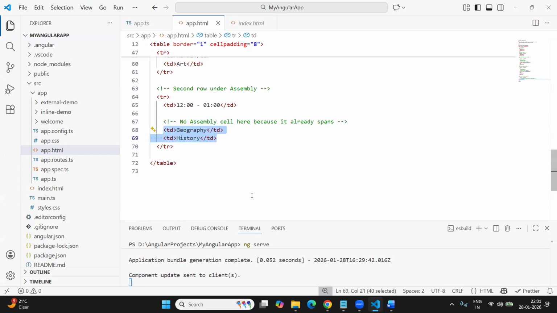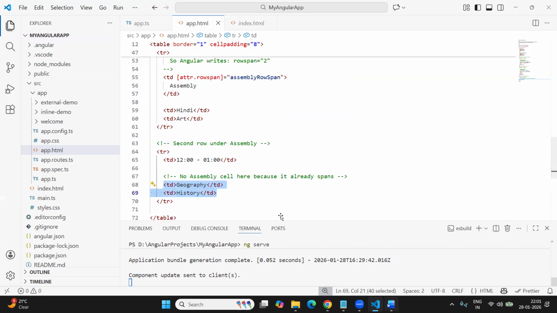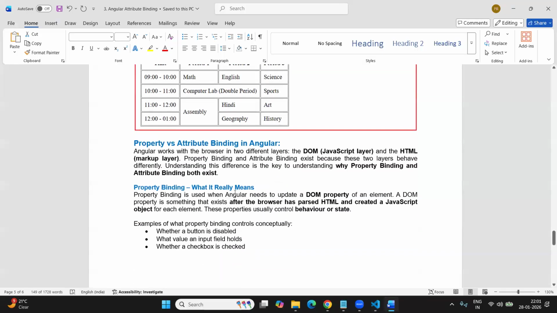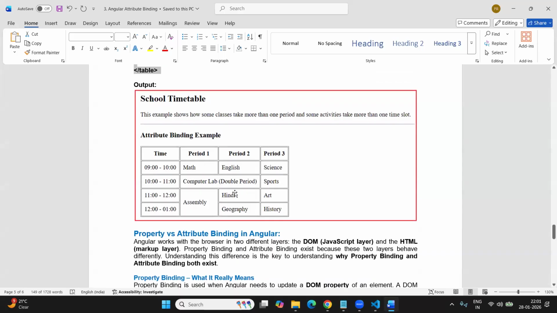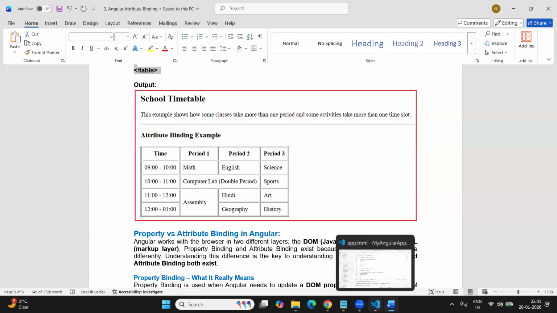So this is how attribute binding is working. Both exist, both having their own existence. You can use attribute binding when the DOM property is not available. The fundamental rule is that if the DOM property is not available, you have to go with attribute binding. If the DOM property is available, go with property binding.